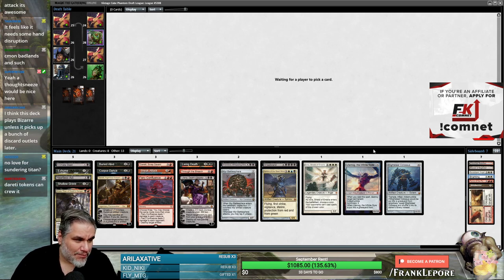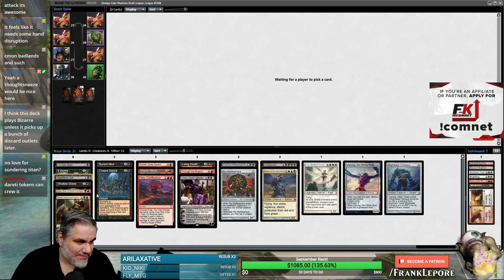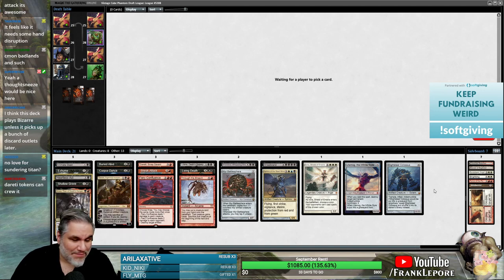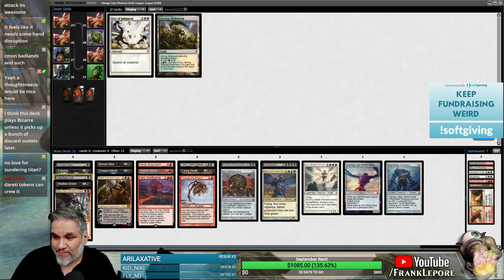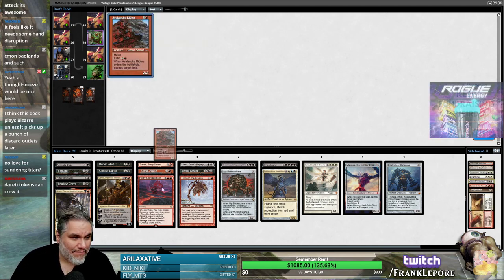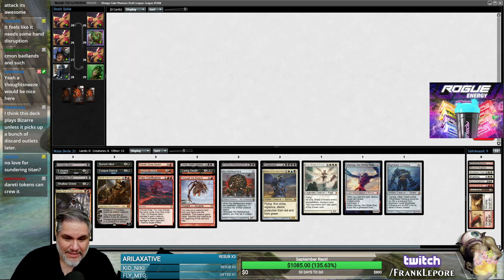Yeah, Duretti tokens can crew it, but, like, if we take away the Duretti... No. I guess Liliana tokens can crew it, too. So we have a 3-drop and a 5-drop that can crew our... I'm gonna take Day of Judgment. Avalanche Riders? You're not terrible.